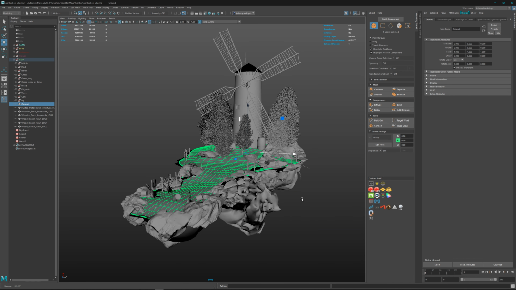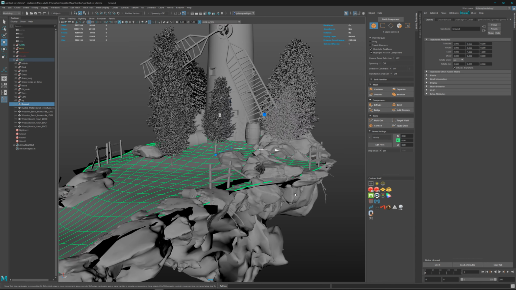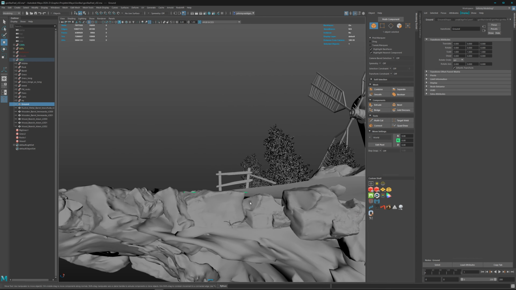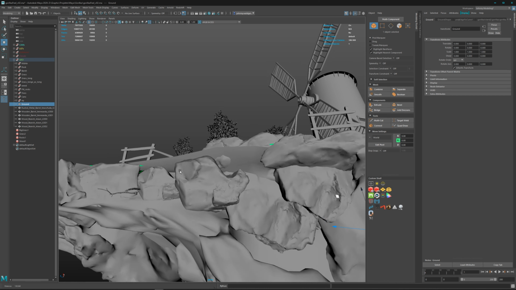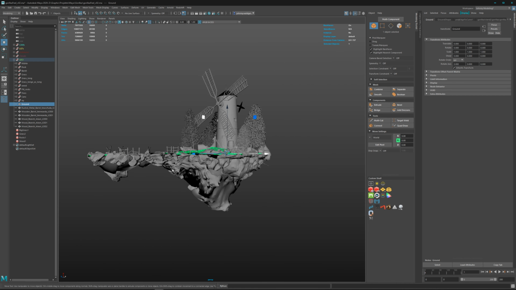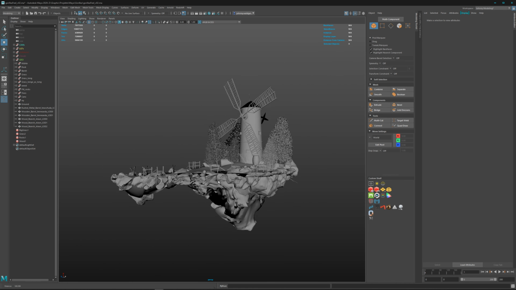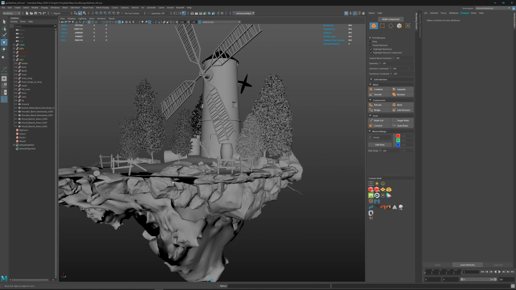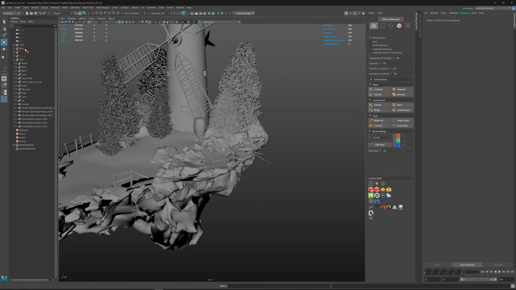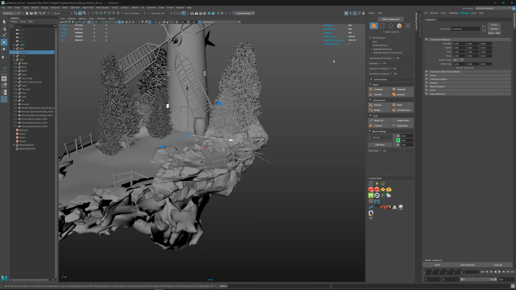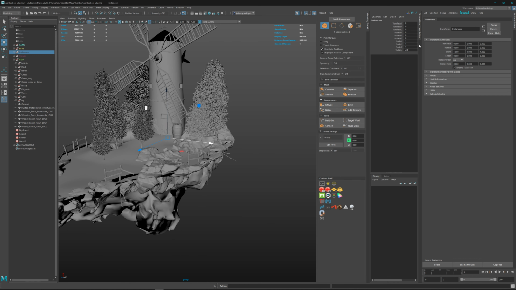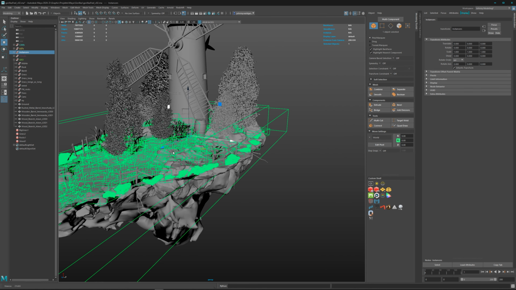Let's go back. Here on the edges you can see I have some clipping errors or some ugly edges. So this way it was okay, but to break it up a bit more, I added a cool little setup here. Let's unhide it.